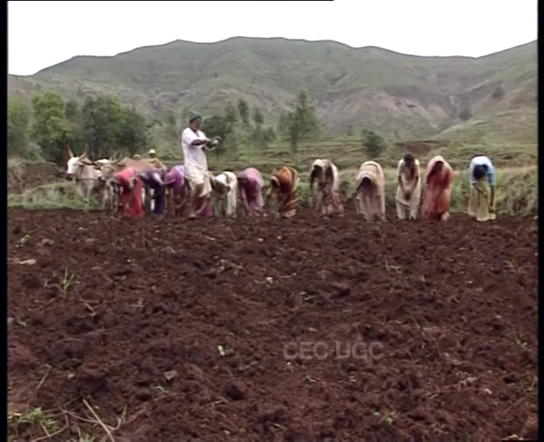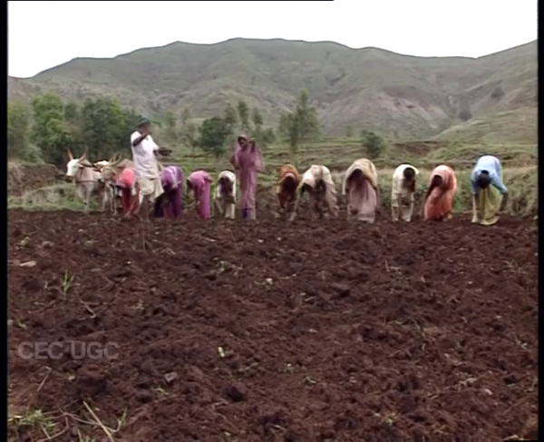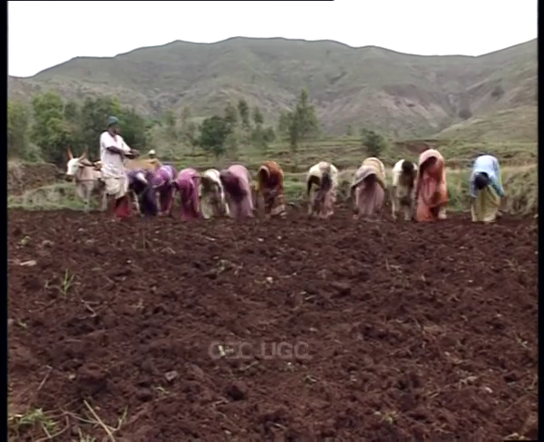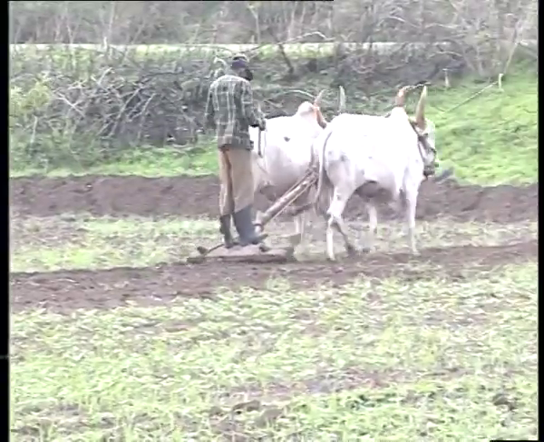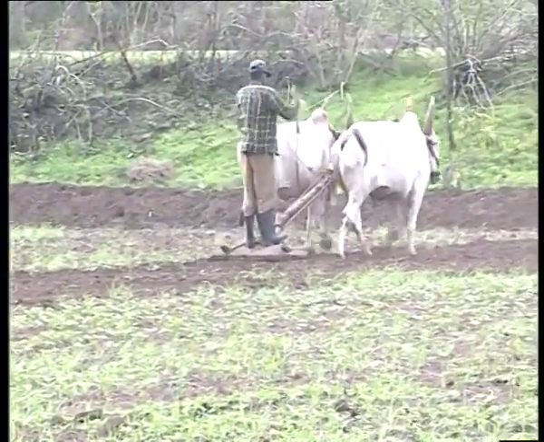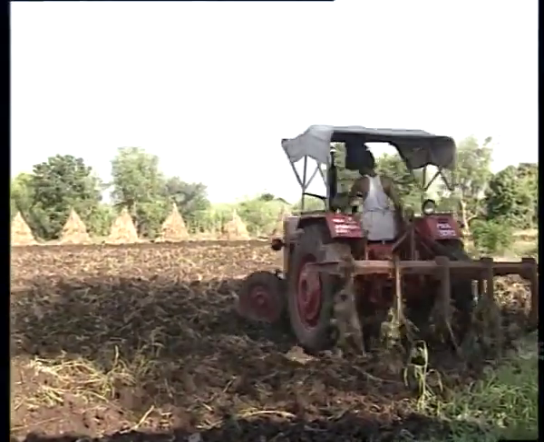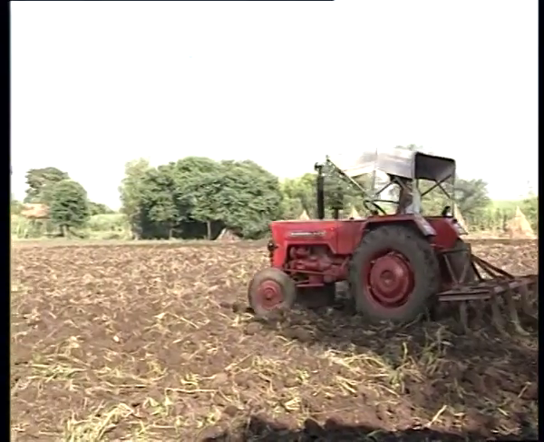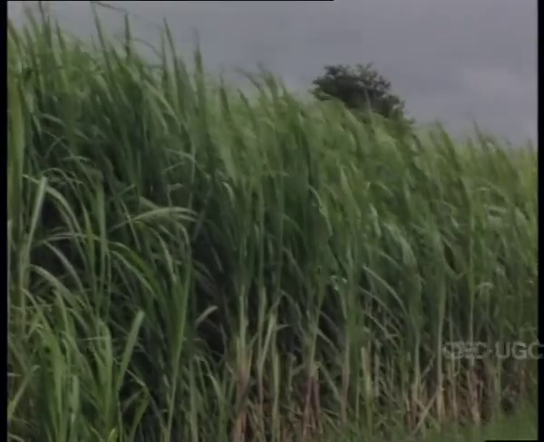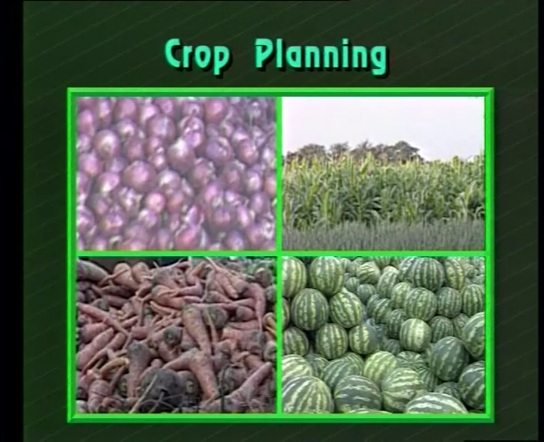Farming has long been a traditional occupation. It was mainly subsistence agriculture. That is, agricultural production was carried out to satisfy family requirements in respect of food grains, vegetables, milk, eggs, etc. Thanks to technological developments in virtually all areas of production, agriculture has become modernized and more commercial, resulting in production of large marketable surpluses. There are several factors on which crop planning depends.